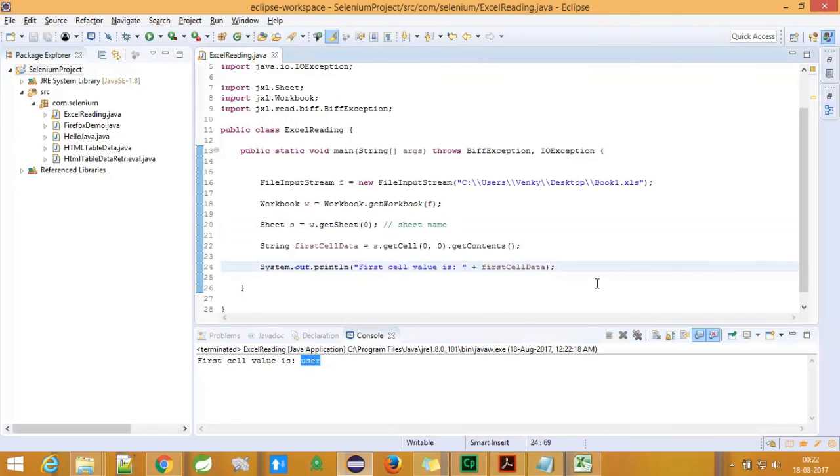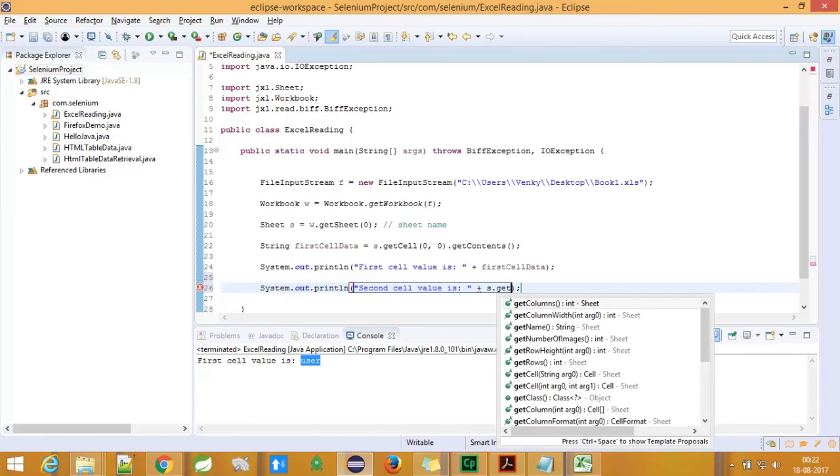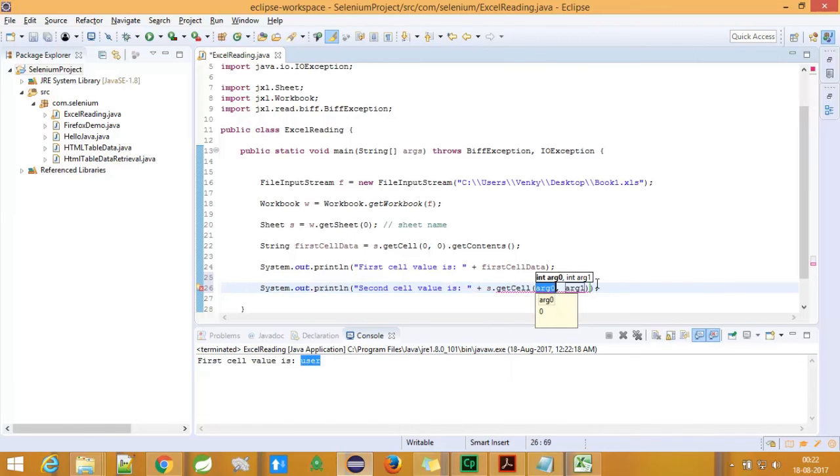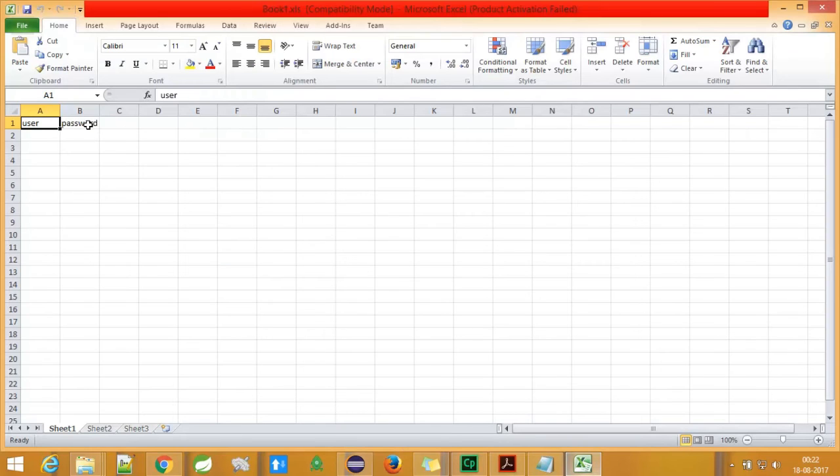Then how to get the second cell value? System.out.println, say second cell value is, how do we get? Can we write directly here? Yes, we can write, that is sheet reference dot getCell, and what would be my location? This is the password location.